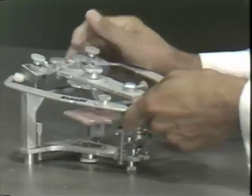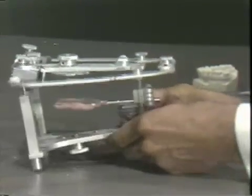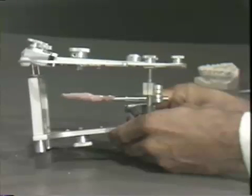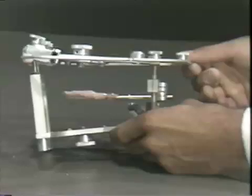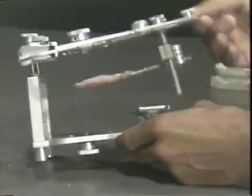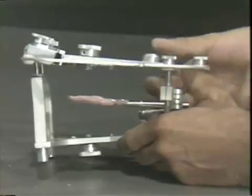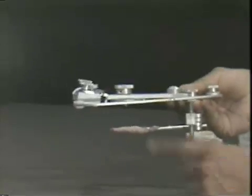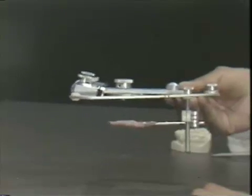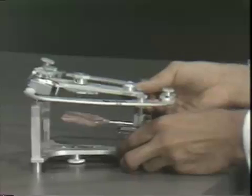You'll notice that there is a relationship established between the upper member of the facebow and the bite fork, and this relationship is maintained through any arc. On your Hanau articulator, that relationship is not maintained — if you jack up the facebow, you change the relationship of the bite fork to the upper member. This is so straightforward that you can even mount the cast without using the lower portion — you can mount it upside down or sideways. This relationship between the bite fork and the upper member will maintain a constant relationship.